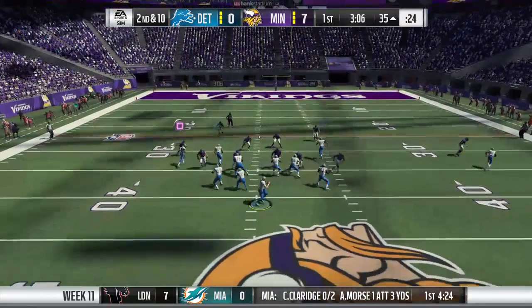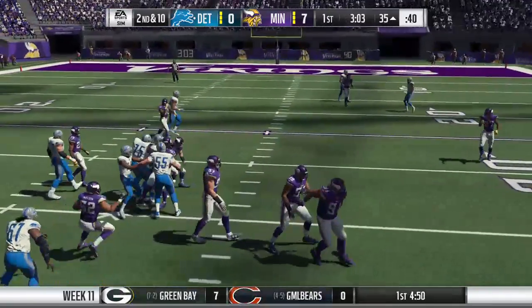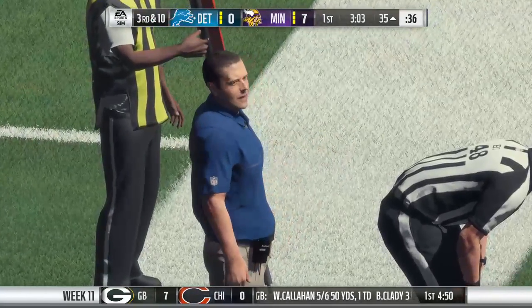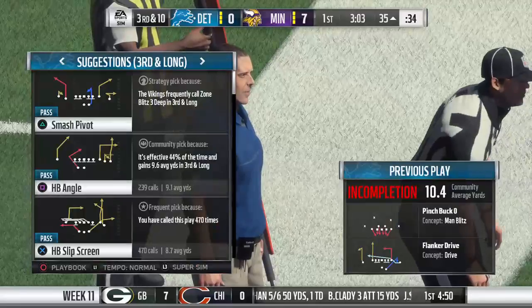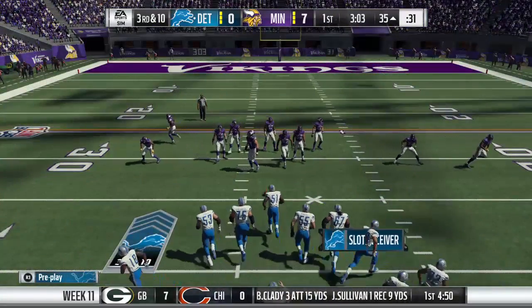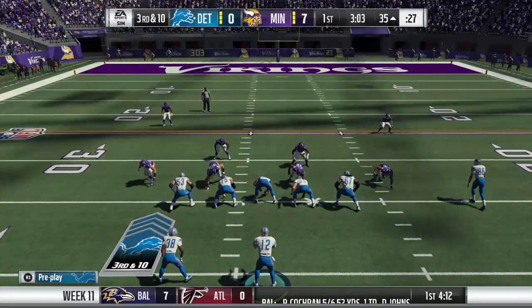Incomplete pass. Back to throw now on 2nd and 10. And incomplete there. A nice hit jars the ball free and brings up 3rd down. This team is not going to make it easy for you. They're a physical group, and we just saw it there on that play. It came in and made the contact just as he's trying to haul it in.